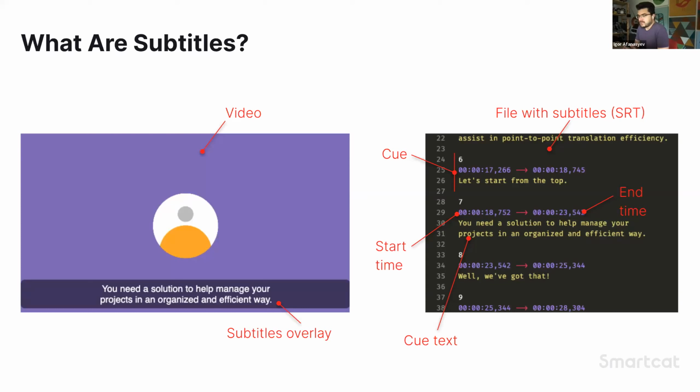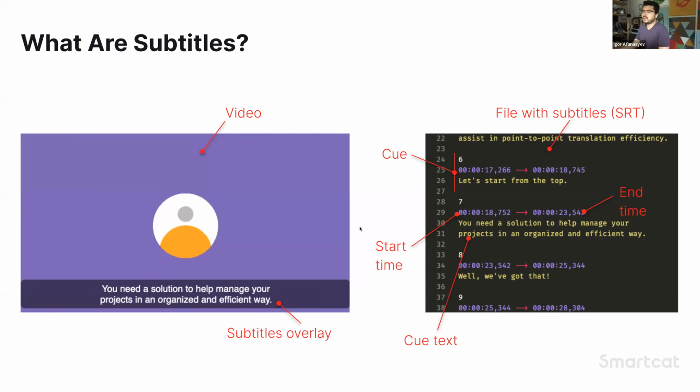Some of us and some of our clients don't even know what subtitles are. This was kind of a revelation for me, but people are usually thinking in terms of, we have videos, we want to have them speak multiple languages. Like, what exactly are subtitles? And I'll be talking about this just to present some terminology that I'll be using during the demo.